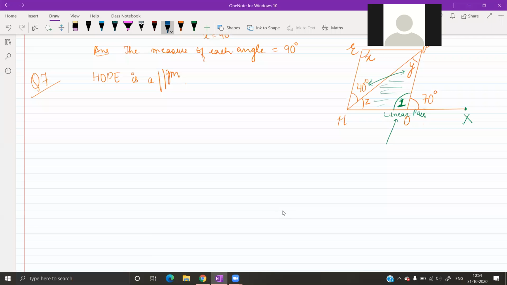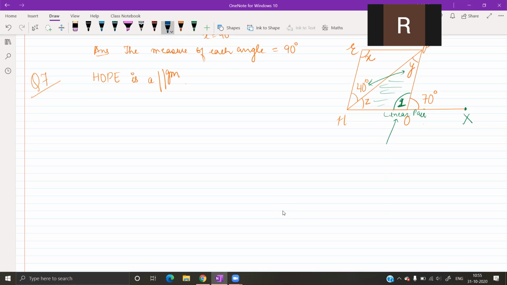Please remember, since in this question I have marked an angle on my own, I am showing angle 1 here in the figure. So I will be mentioning angle 1 in the answer also. In case you do a question in which you have marked something in the figure on your own, like an angle number 1, 2, 3, and you write it in the answer, the figure is important. You should draw the figure so that the teacher can see where you have marked the angle you mention in your answer. So the figure in this case will be very important.